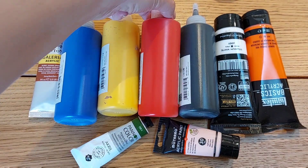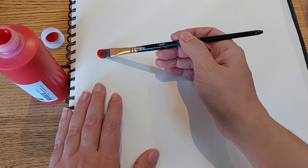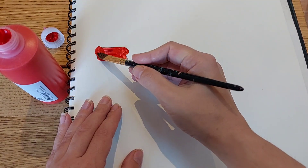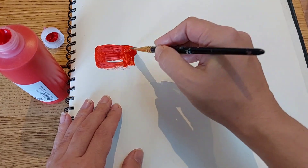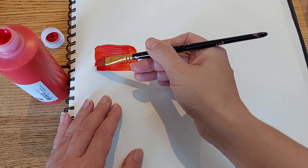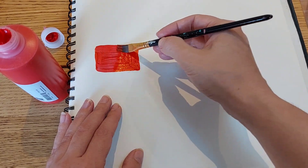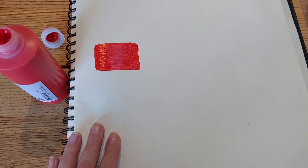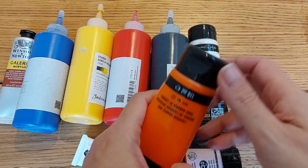The color red — easily accessible as a pigment, it was the first true color to be adopted into our palette alongside black and white when we began decorating cave walls with figures of animals and humans. Red has remained important to us ever since, garnering so many associations like blood, passion, danger, anger, love, sanctity, and war. The list goes on.